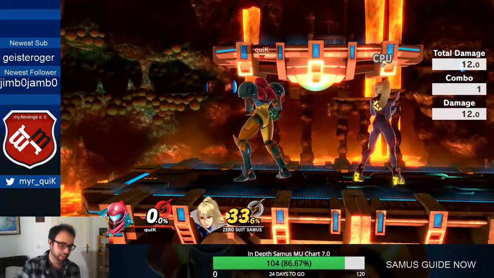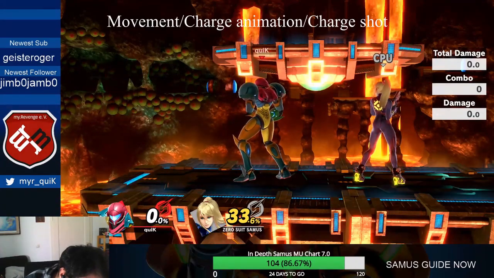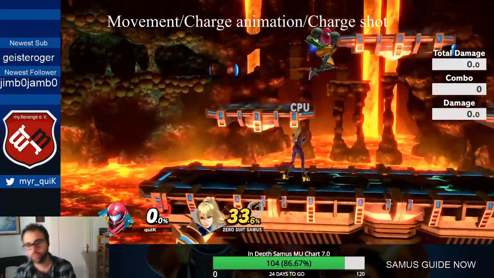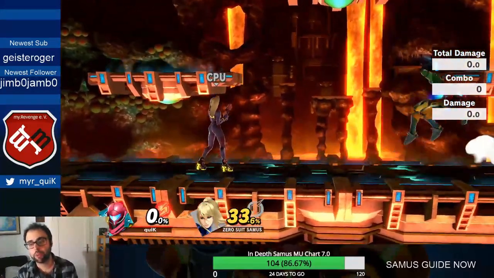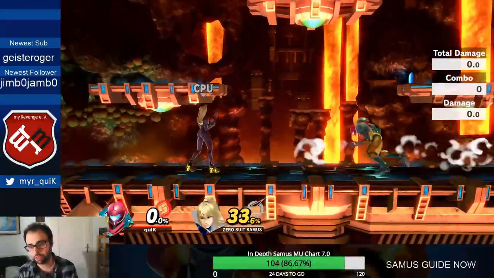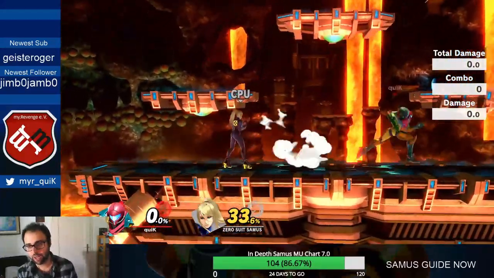Okay, I covered that one. Let's go to the charge shot, guys. And there is so much to talk about the charge shot. The charge beam is the main zoning tool of Samus, and the main movement tool. There's so much you can do with the charge beam. It's not even the projectile itself, it's the way she charges it.